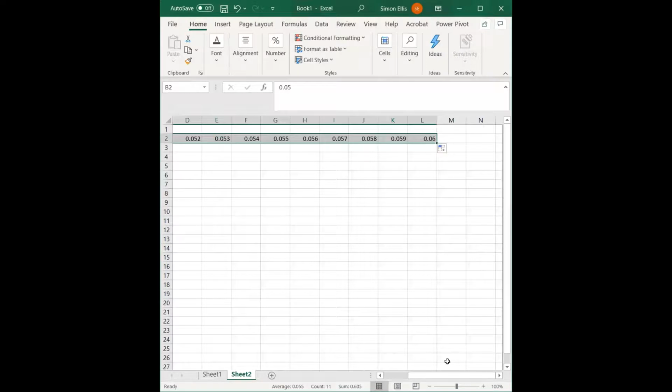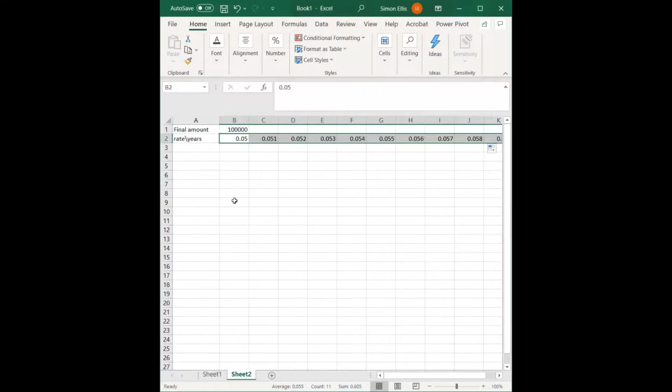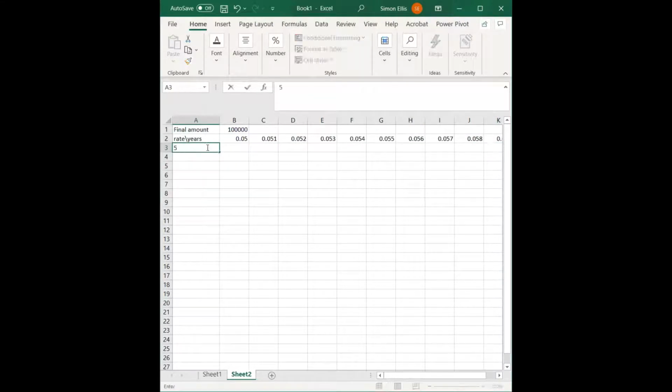All right, so there we got to 6%. That's great. And then we were told the length of time should go from 5 to 40 years. So go 5, 10, and again, we'll grab these like this and go down to 40, okay? And so then we want to put an equation in here with the proper dollar signs so that we can fill the entire table and completely cover the chart, and we don't have to enter in an equation again.